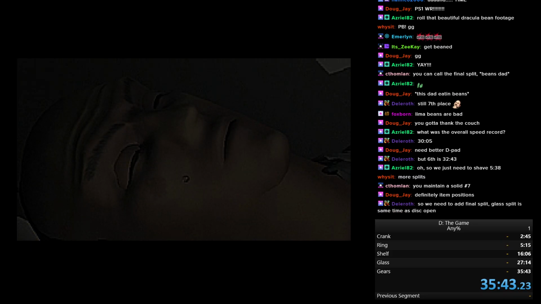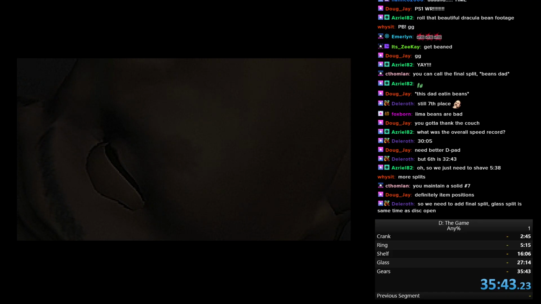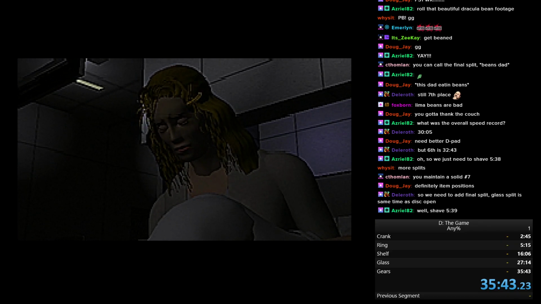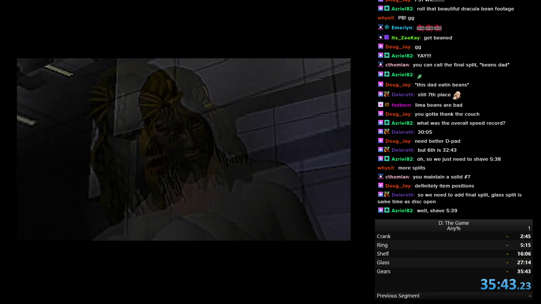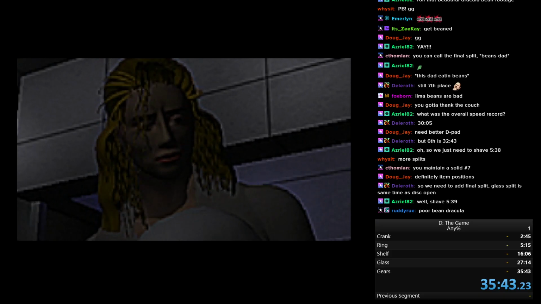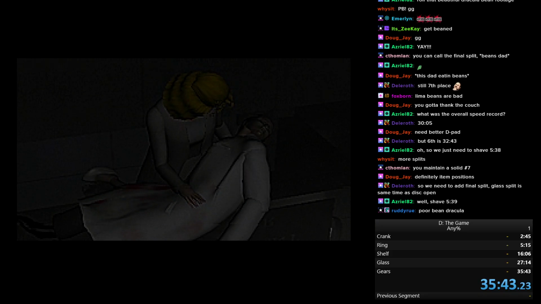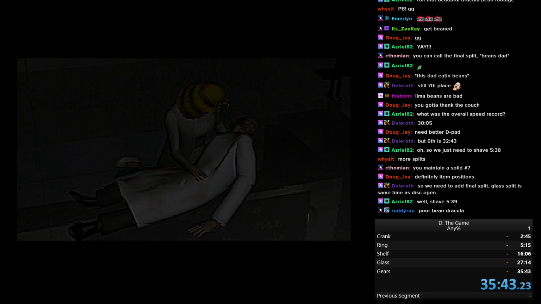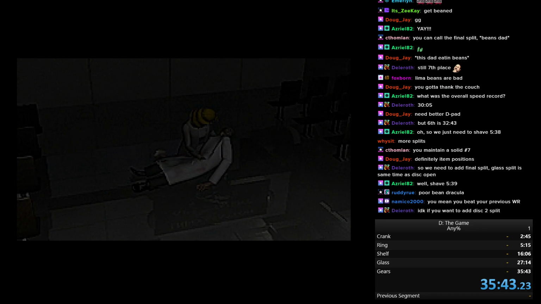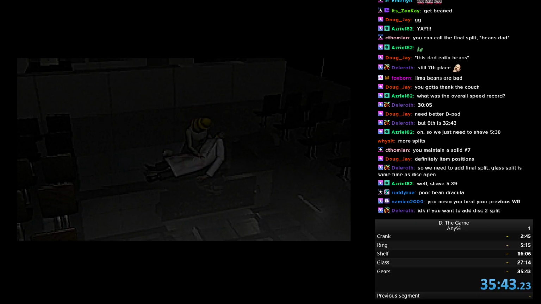Oh, item positions. That's a good one. So basically, a lot of what it is I got bamboozled by little differences in PlayStation versus MS-DOS. And we need the final split as well.